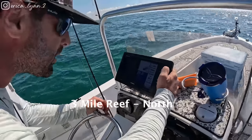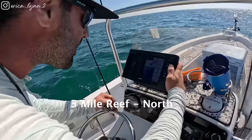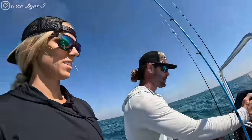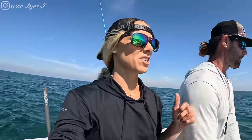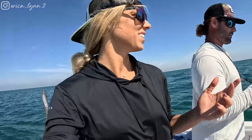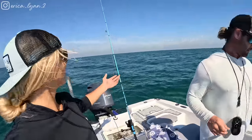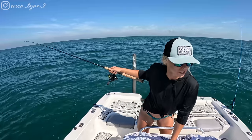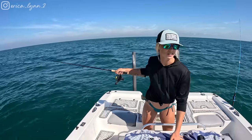The Three Mile Reef North — cool. So we just traveled a couple miles offshore from the Egmont Key Reef that we were just at, and we are now at Three Mile Reef. Drop down, see what we can find — north side, just off Anna Maria. So if you guys wanna check it out, that's where we are. We're in about 32 feet here. Water's still 72 degrees.